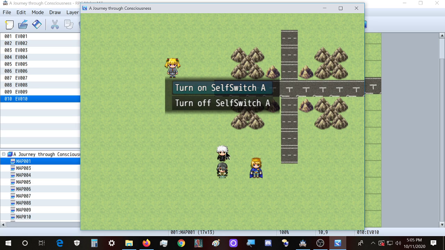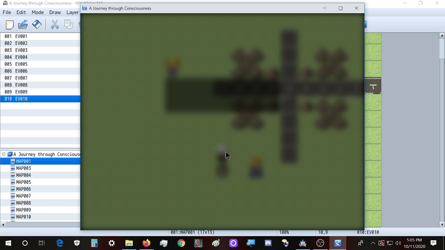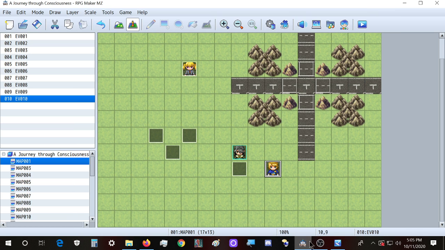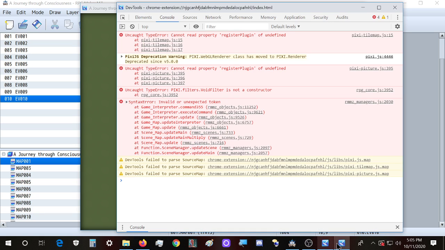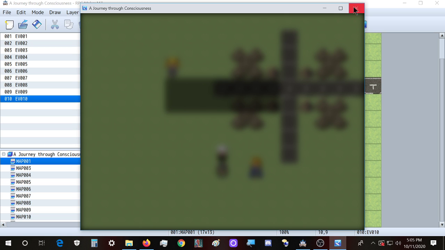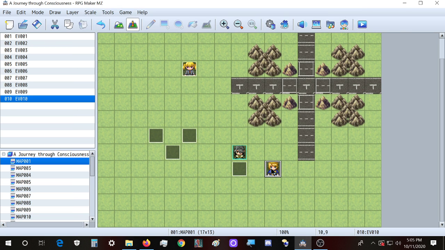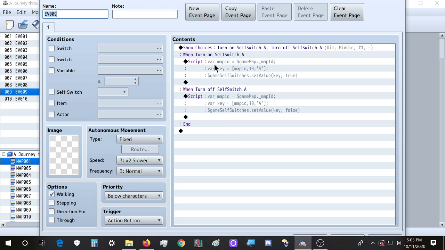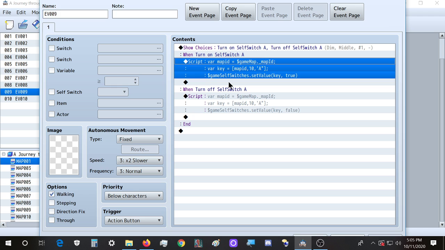So let's turn on self switch A, and I was met with an error that I can't even read. Now the question is, why did this thing happen?